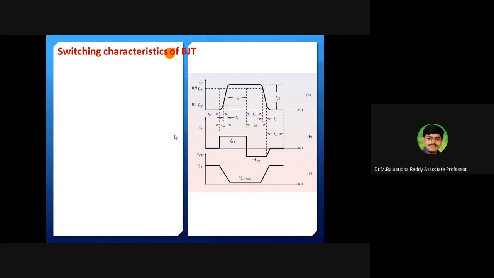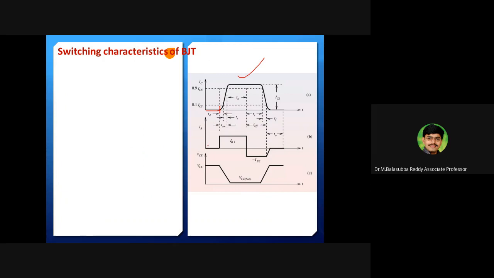That process we will explain. See, a simple thing: collector current. What is the meaning of collector current? If the device is on, then only will collector current be present. If the device is off, what will happen? Collector current will be zero. In that logic, I mention the collector current; you can see that initially the device is in the off state, so the collector current will be zero. Now from this point onwards, we are trying to turn on the BJT. How will you turn on the BJT? As per our logic, we need to pass the base current.